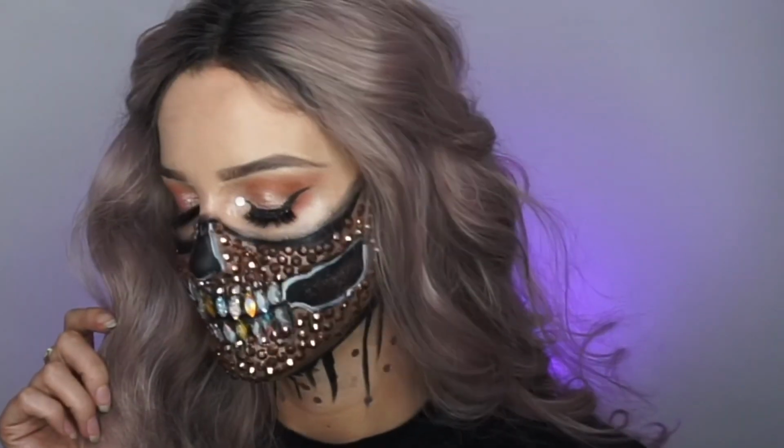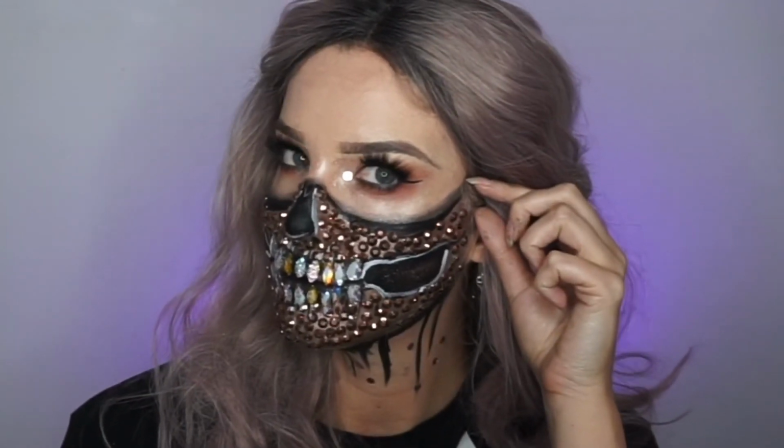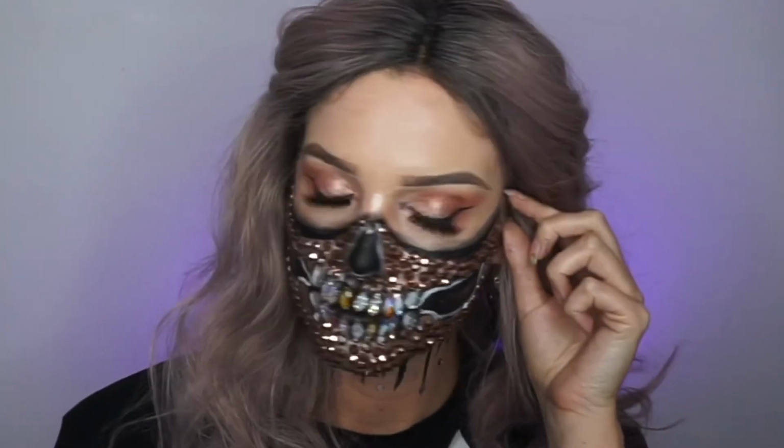What do you think of this makeup? Maybe it's quite appropriate for Halloween 2020 with the whole mask thing going on. Let me know what you think.